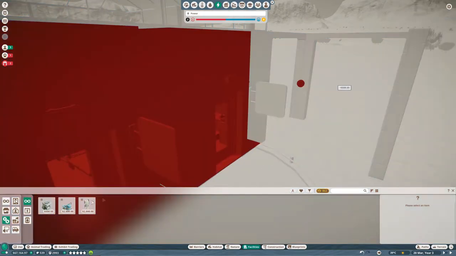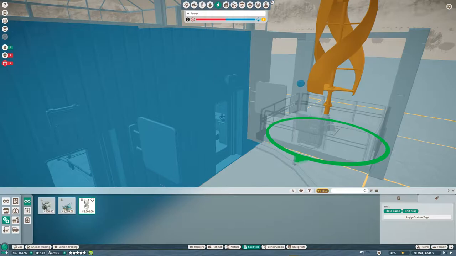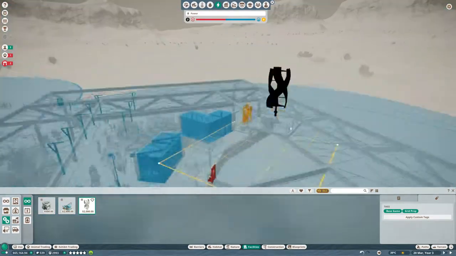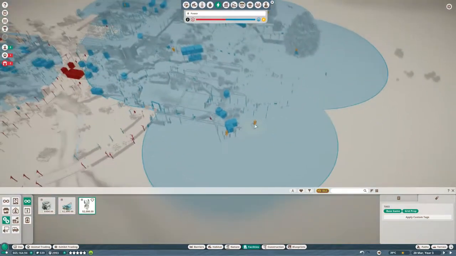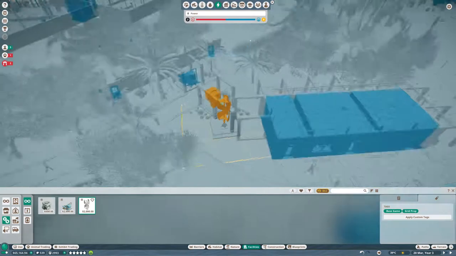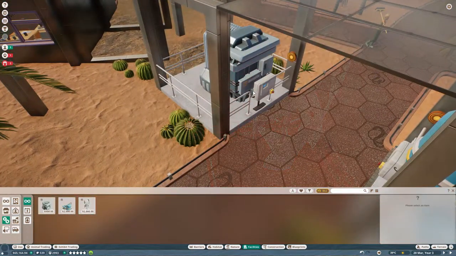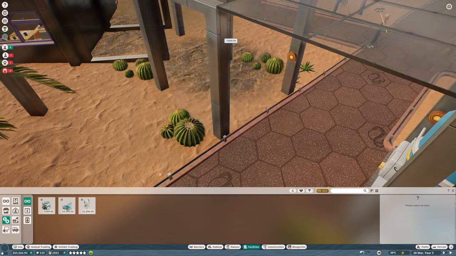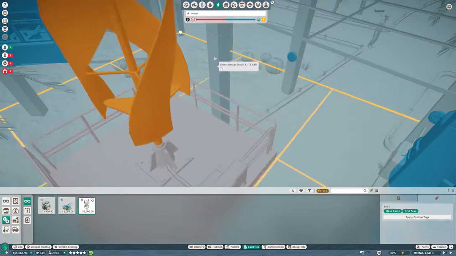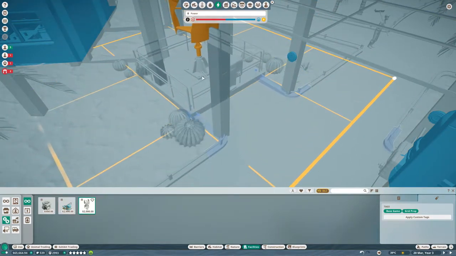All right, there is the next one gone. And another wind turbine, just get that right in the corner like so. All right, what is next? You over here? Sure. Slowly and surely, this will be the last thing that we do in our Planet Zoo career mode. Yeah, that's fine right there.